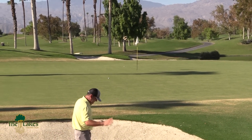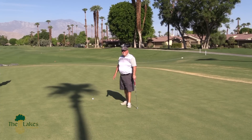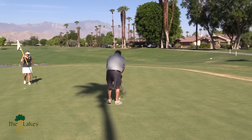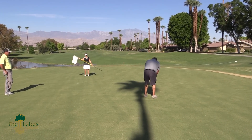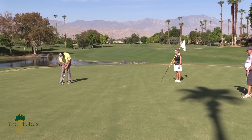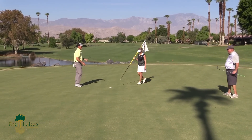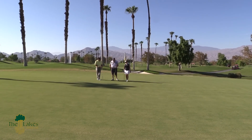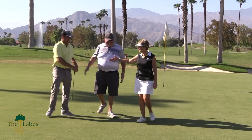We still both have birdie putts — we'll take that. With the new green layout, before if you hit a putt from up here you had a good chance of going right off the green. Now you have a very reasonable attempt to get the ball to the hole. Oh, right on the edge! Well done, John. Easy birdie. Guys, thanks very much — that was a lot of fun. You guys made birdies, I'm happy with my par, but the hole is absolutely great. Gorgeous hole.